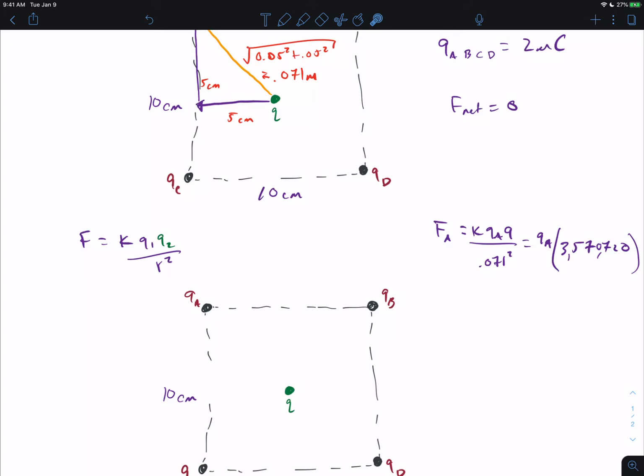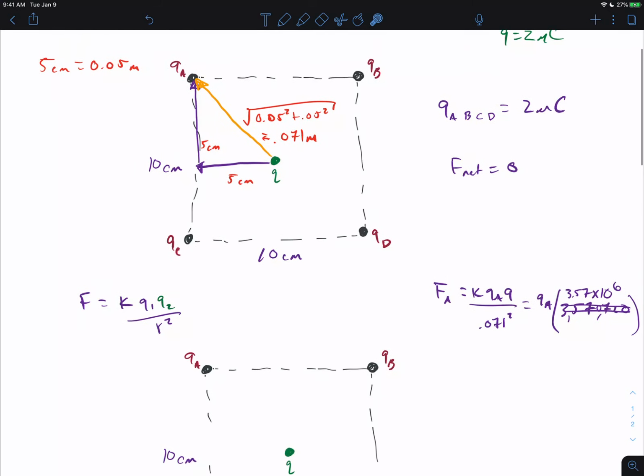So this is about 3,570,000, right? What I'm going to do right now is replace this, to keep this nice and clean, with 3.57 times 10 to the 6. Remember, for these large numbers and small numbers, we always want to change them into scientific notation. Now all I can do is change my charges. That way, if we change B to 4 microcoulombs and C to 3 microcoulombs, all we have to do is change this value right here.